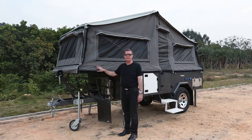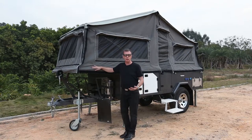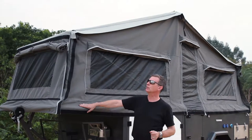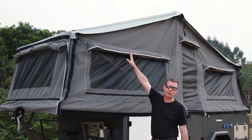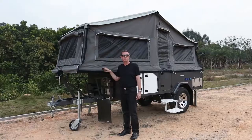So that's the main tent set up. It's fully waterproof, so you can enjoy your camping not just when it's sunny, but also if it's raining, you can still have a great time. There's also available an awning that you can attach to this tent if you would like the extra room.